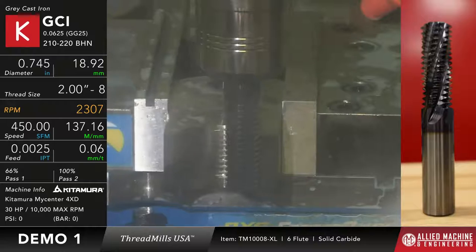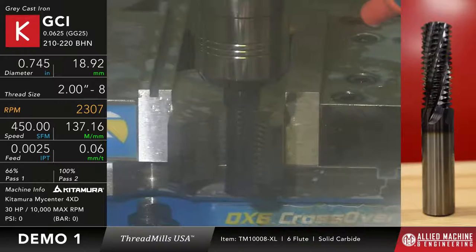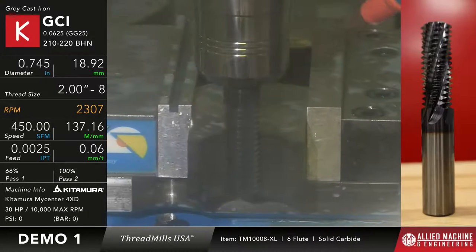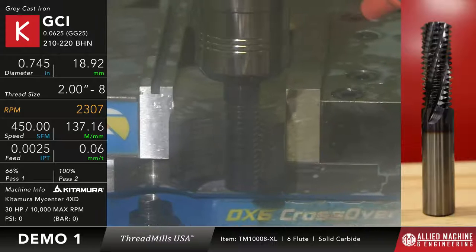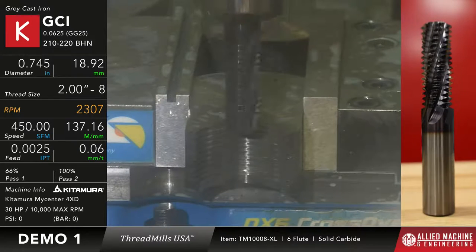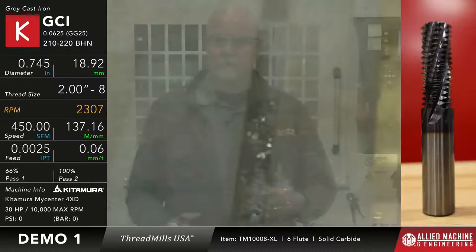And we're running this thread mill 450 surface feet and 2.5 thou per rev. And this is a two-pass program. So it went in and it did the first pass, so here it comes for the second one. But as you can see, as it's cutting, the thread mill starts to move up in Z, and that's what creates the actual helix of the thread. So unlike a tap, where a tap already has that helix built into it, a thread mill is just a serrated edge. So it's the motion of the machine.